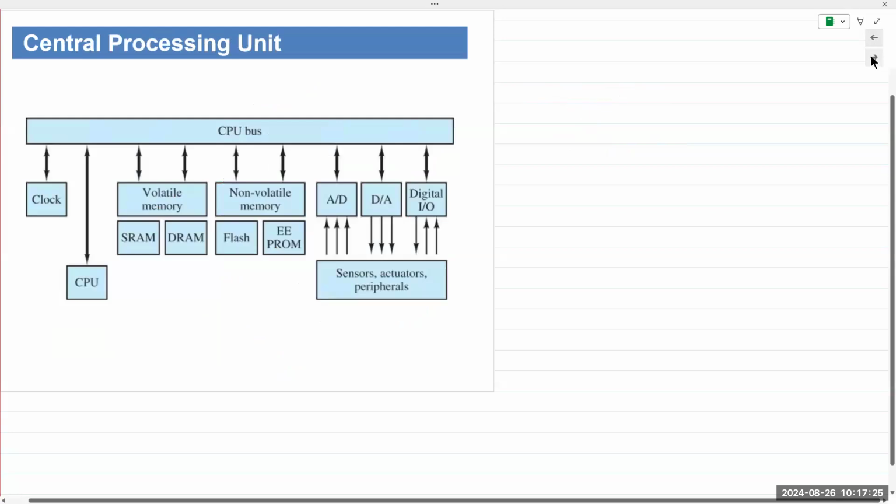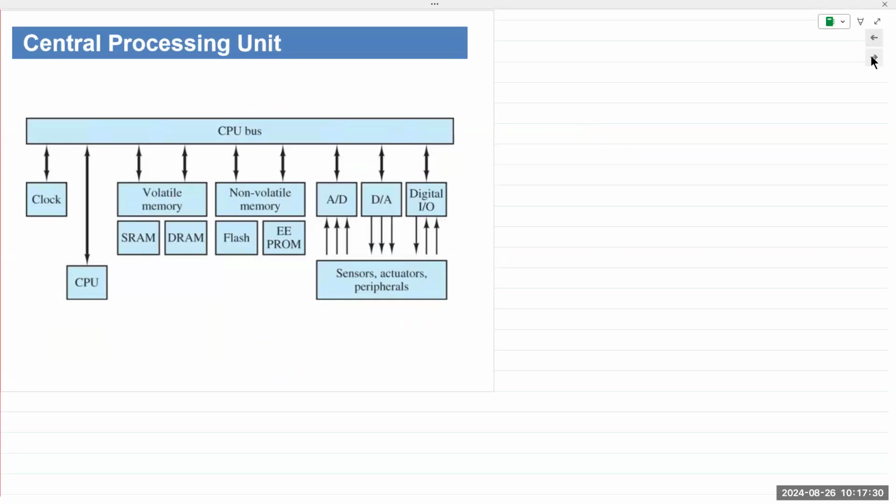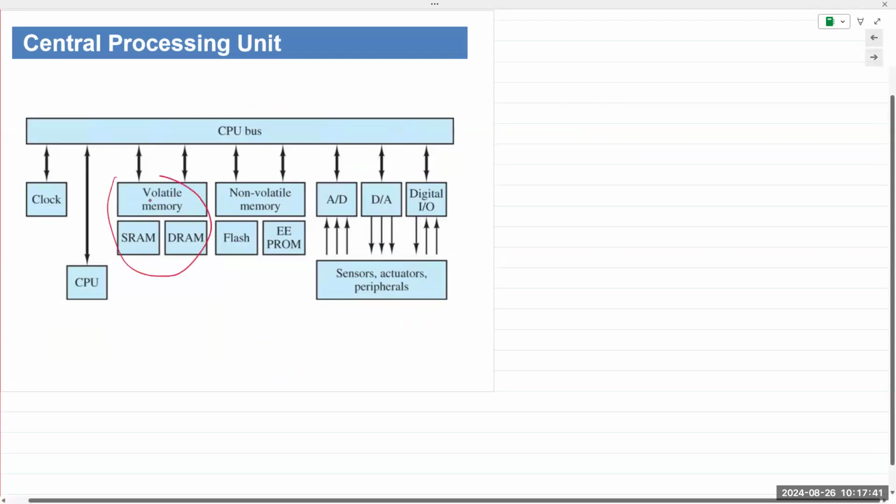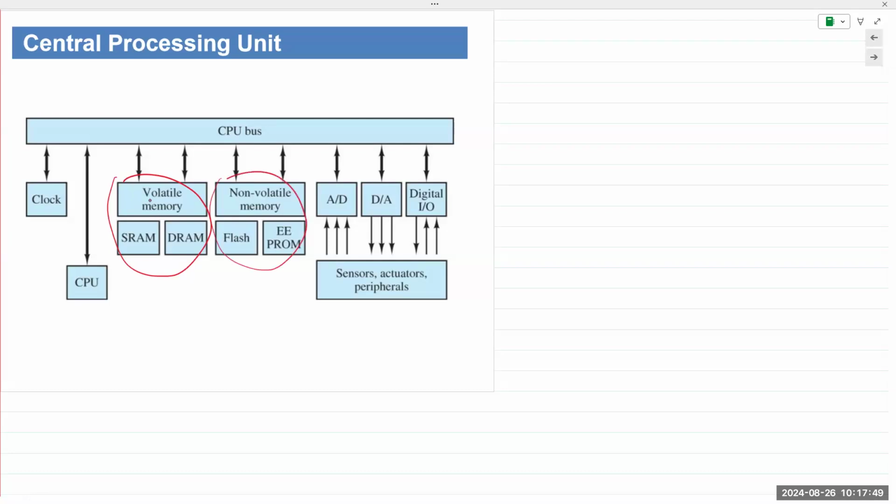All right, inside the central processing unit, we have, depending on the architecture, the central processing unit needs to interface with, as I said, memory. The memory, again, can be split into two different kinds. There's the volatile memory and the non-volatile memory. Volatile memory is the RAM chips that we use in our computers. Non-volatile memory is the EEPROM, and I've covered this in the previous couple of classes.